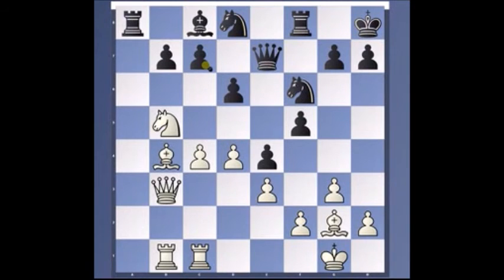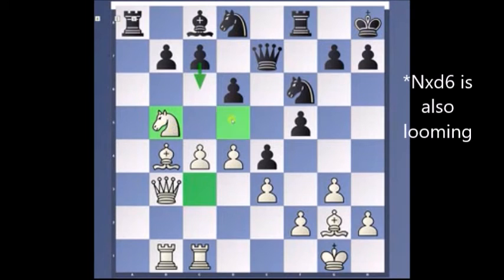Here, bishop b4. So if any ideas of c6 come now, we go back with the knight right here to the c3 square, which I mentioned before. We're still honing in on the b5 and the d5 squares, and it looks like we're still going to have an idea of a c5 break at some point.